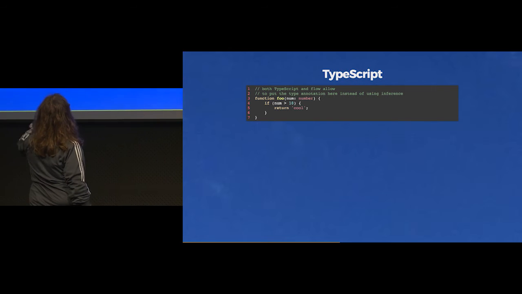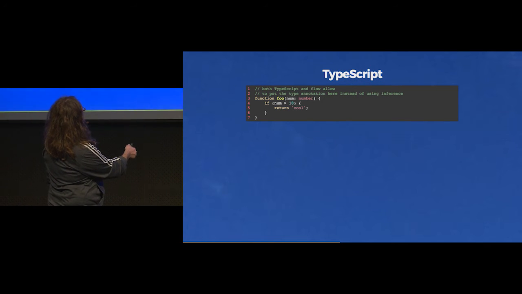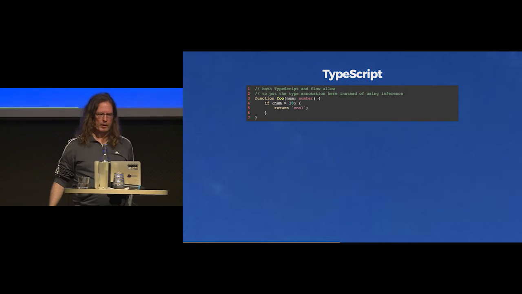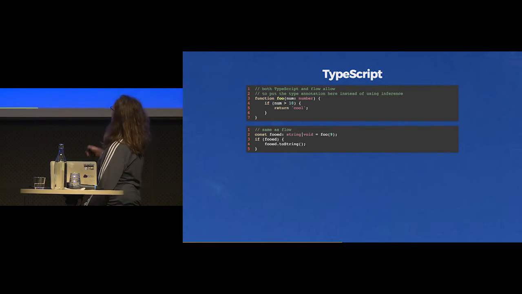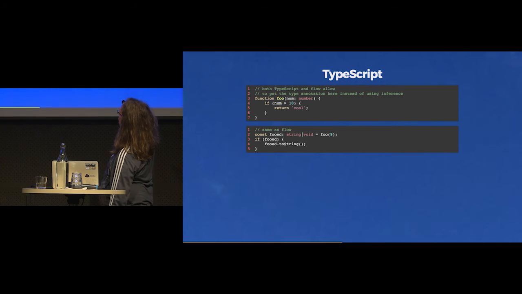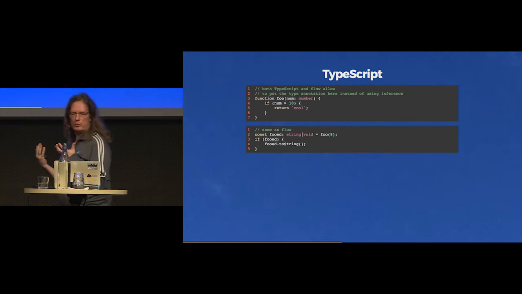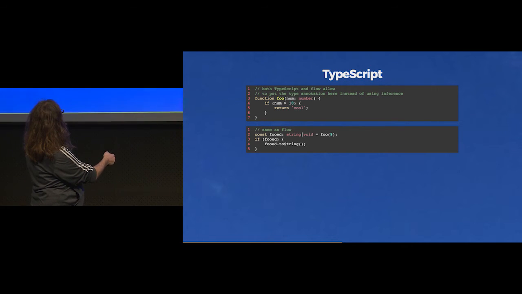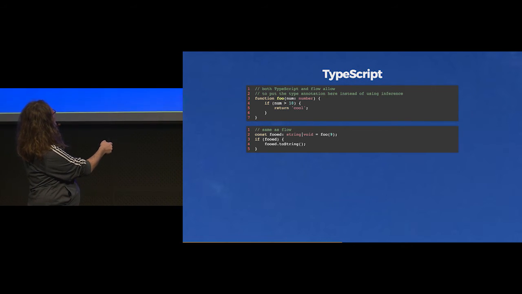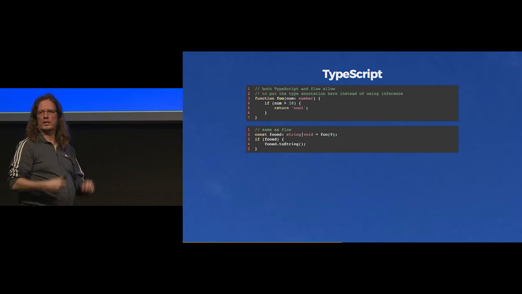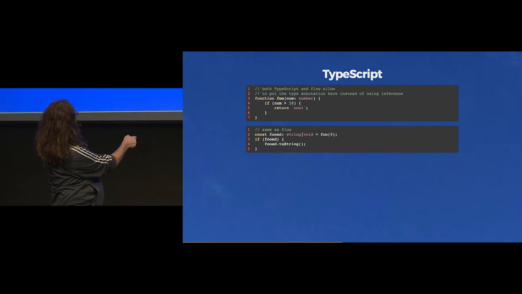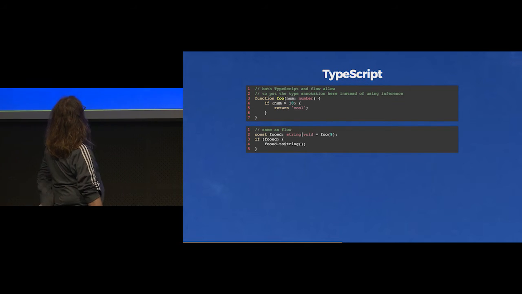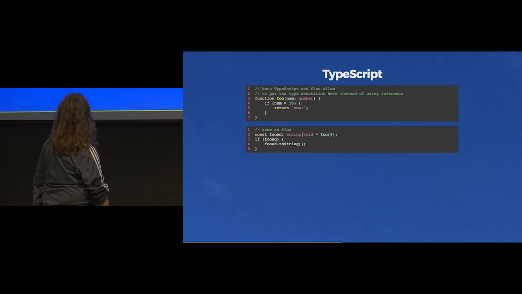TypeScript, same thing. You can have the parameter here, but also in TypeScript, you're not forced to. Same thing. Again, same thing. In this case, it's not null that's returned, but undefined. And in TypeScript, you write it as void. This is the return type, the inferred return type of this. So I'm not writing it here, but TypeScript infers this type because it knows, okay, one branch returns a string and the other returns undefined, which is typed as void. Good, I didn't write it, but still, TypeScript knows it.